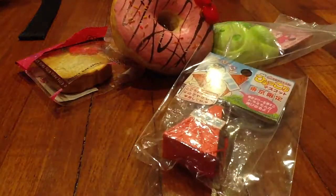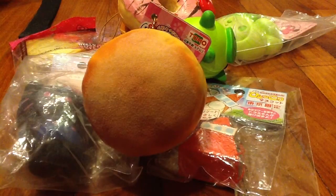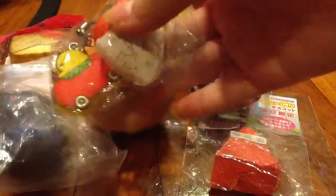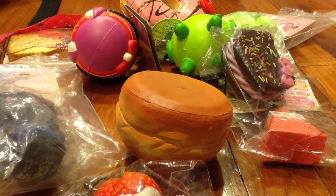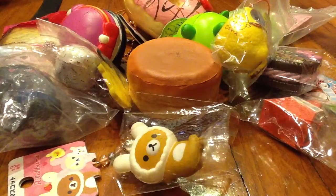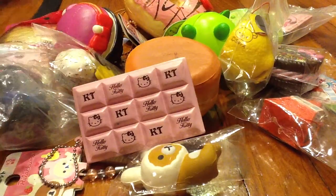I'm not sure if it counts, but there are quite a few more — this one, this one, this one, and this one which is also quite rare. And this Sugar Bun. Also this HK chocolate bar, and all my Winnie the Pooh bonnets, because I love Winnie the Pooh bonnets.